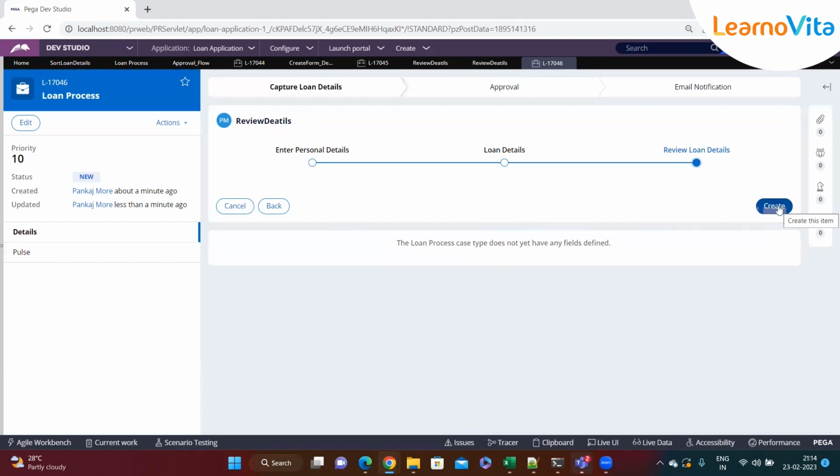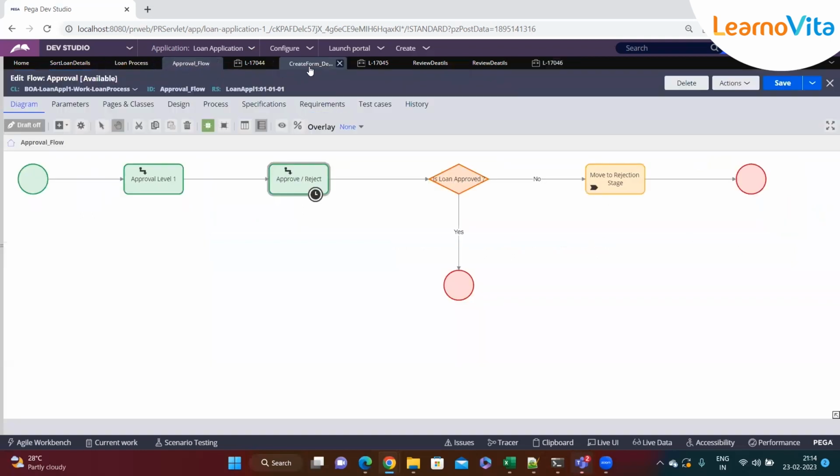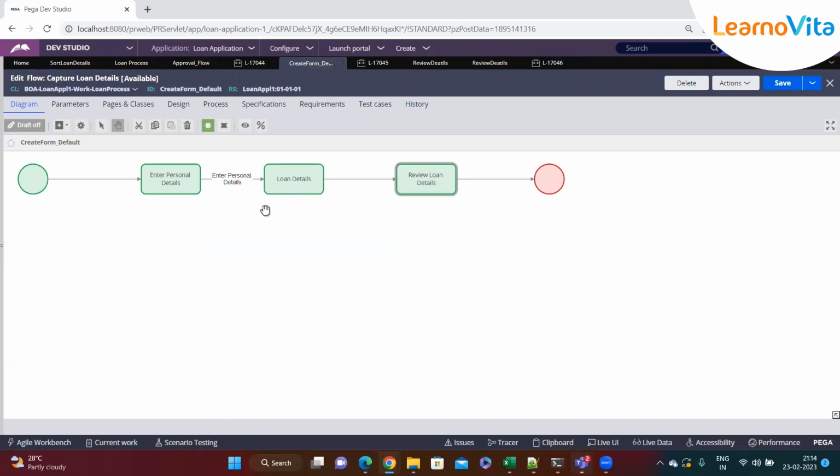So this is the reason the screen flow is an important thing, and it's often asked in an interview. They can ask you directly, or they can ask in different ways. They can say, let's say I have a screen flow with three or four assignments, and I have to route these assignments to multiple, different people, just to confuse you. So of course the answer is no.